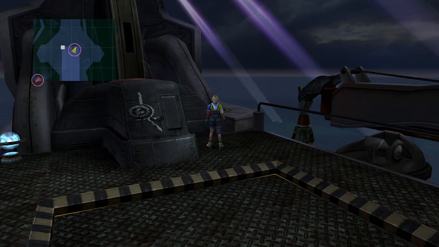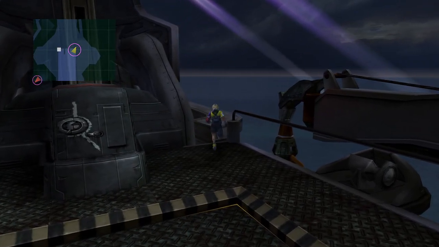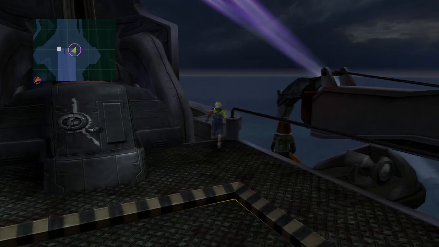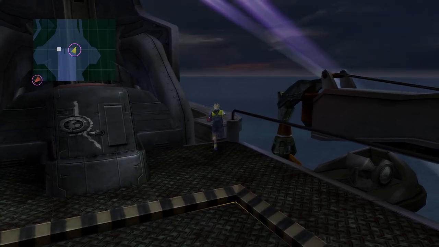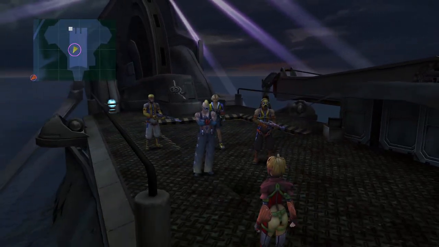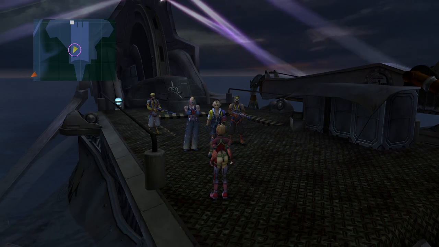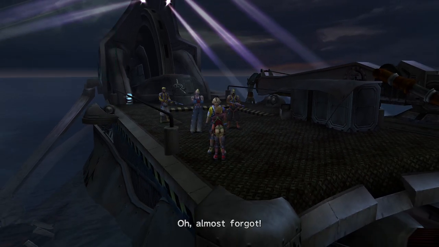One of the weird things about this being on PC is whenever I tab, for whatever reason, the cursor just goes up. So, give me a second. Alright, I'm back. I brought up a thing, and the next one appears to be in the Crusader's Tent in Besaid Village. So, don't have to worry. Oh, almost forgot. Oh, thank you.